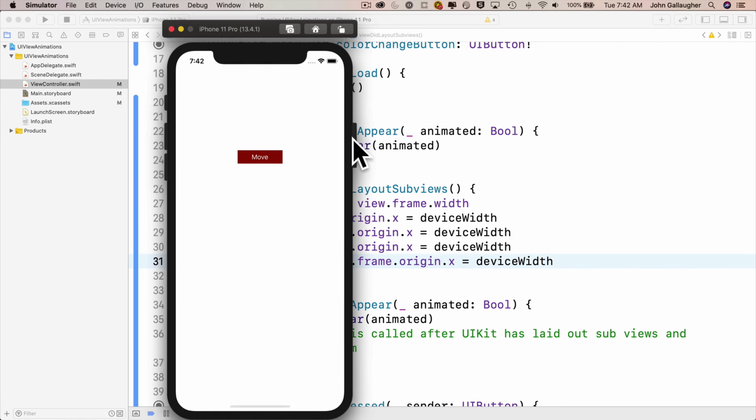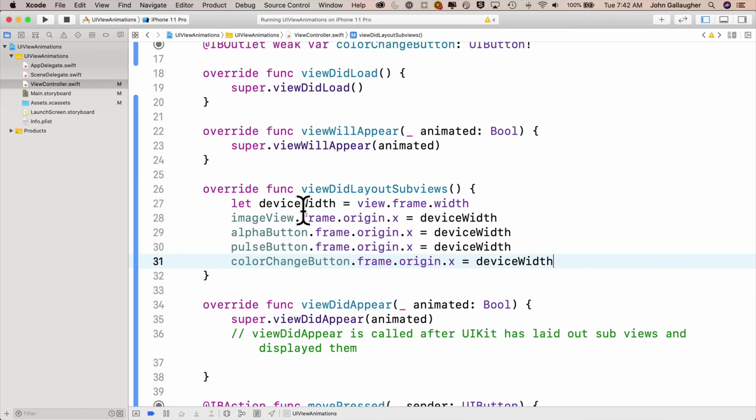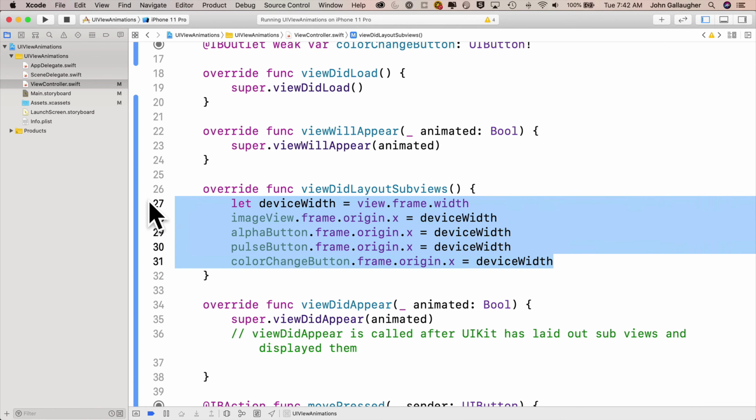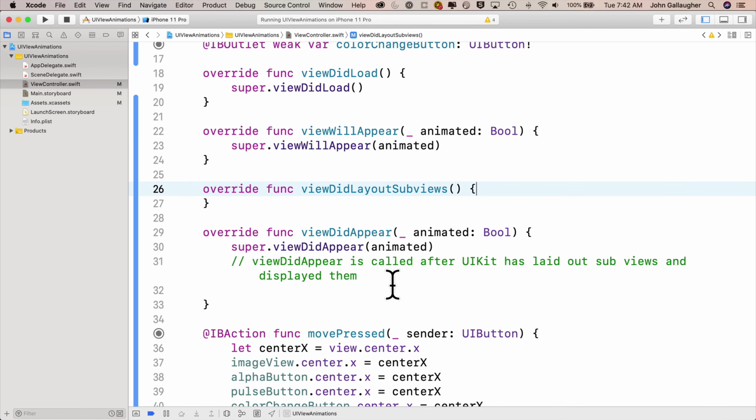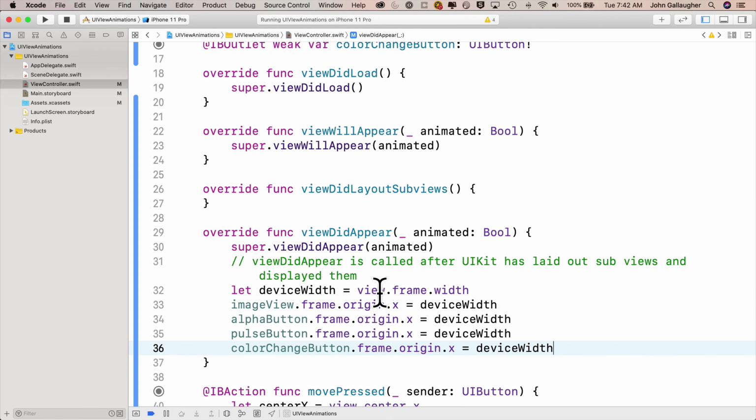Click Command left arrow. Now that rechanges the orientation to standard portrait mode, and we see the code in viewDidLayoutSubviews executes again, moving the elements off screen. Nice. Now that's not exactly what I want, so I'm going to take the code from viewDidLayoutSubviews and move it back to ViewDidAppear. Well, now that we've got some solid knowledge of the iOS coordinate system and how the view controller lifecycle influences those coordinates, in the next video, we're ready to animate.